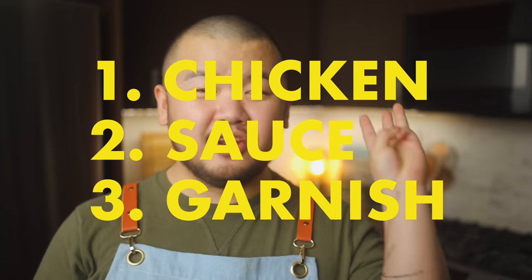I'm all about being flexible while still respecting the dish you're making. If you don't have an ingredient, substitute it for something else that fills the same role. Today I'll show you the full recipe with all the original ingredients, but I'll also give you suitable swaps for specialty ingredients, so you can still make a satisfying version. The more substitutes you use, the further the dish will be from the original, so I encourage you to hunt down the ingredients — none are that obscure. This dish is really only composed of three elements: the chicken, the sauce, and the garnishes — cucumber and scallion.